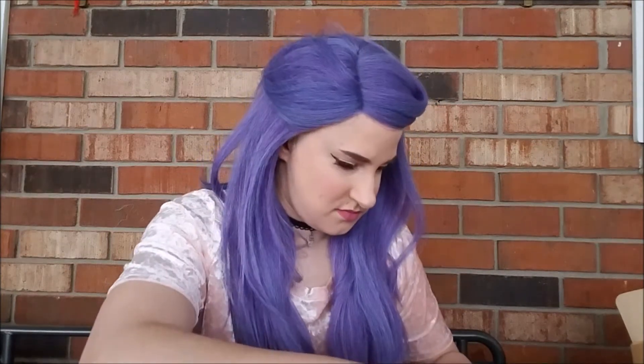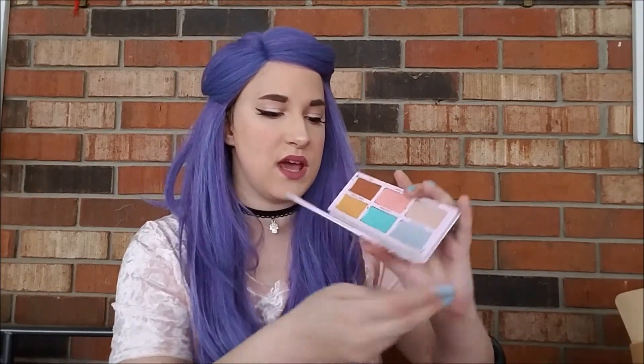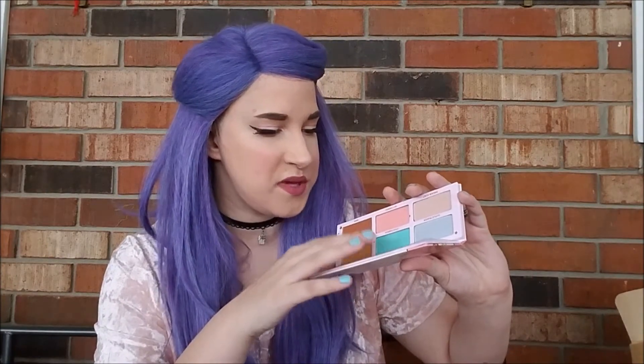Next we have the eyeshadow palette. It was in there a little tight. Oh, super shiny! And it's got the shade names on the back. Super pretty. I am planning on doing a whole tutorial video on just the eyeshadow palette — I'm gonna be using this Tiffany green-blue shade called Star Ribbon in three different ways, so stay tuned for that. That's what the eyeshadow palette looks like. Absolutely beautiful.